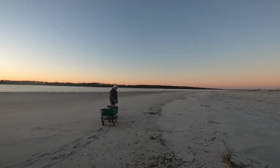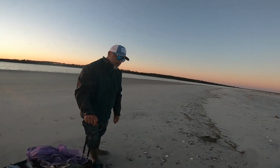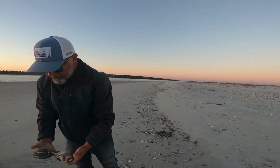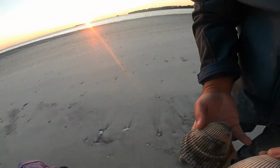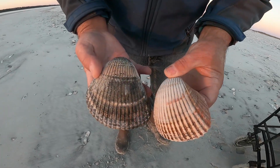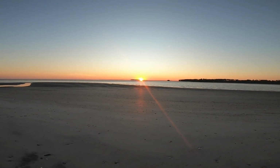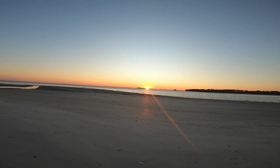Oh, I see it. I just now looked. Once we got close enough, I see the boat, so that's good. Luckily we do see the boat. Check these two big cockles out right here. Look how different they are. It's getting a little dark. Not good lighting. No. And the sun is going down at this moment over the horizon. It is absolutely gorgeous too. Right to the boat and we gone.